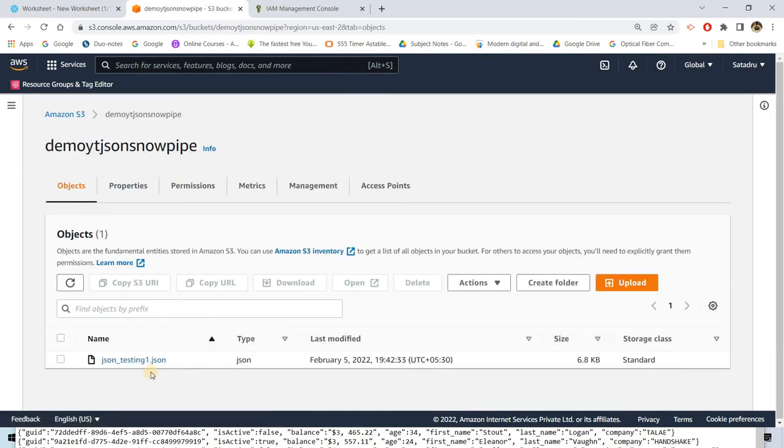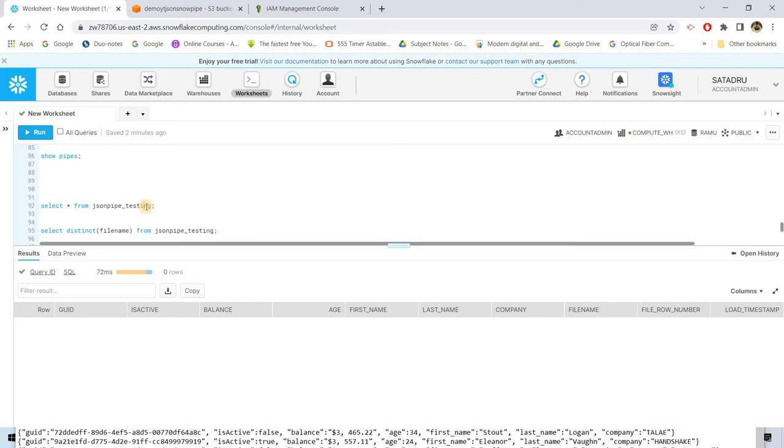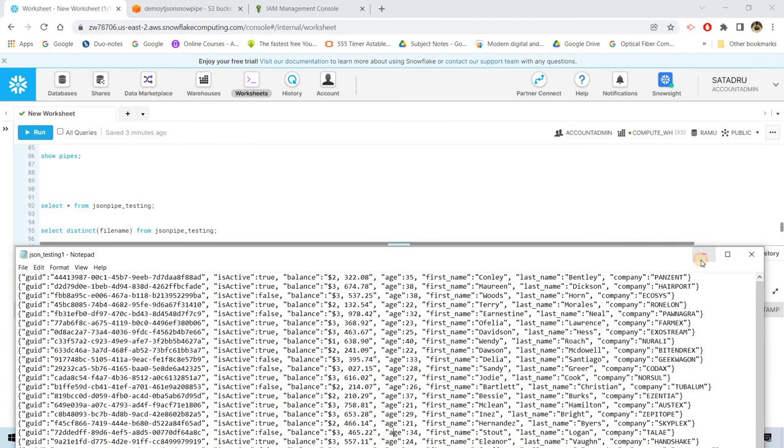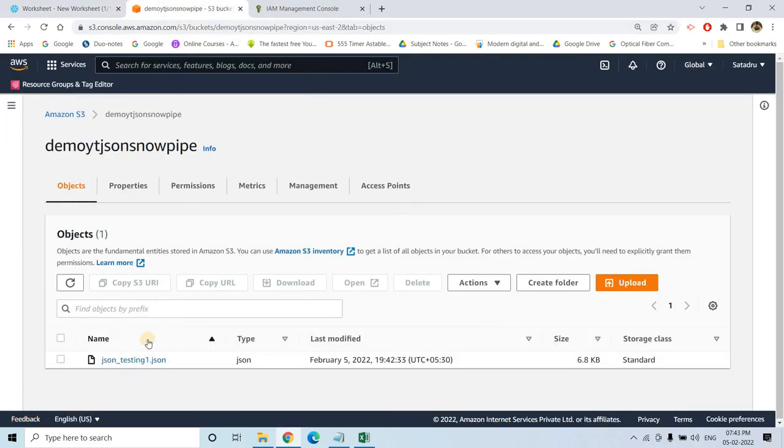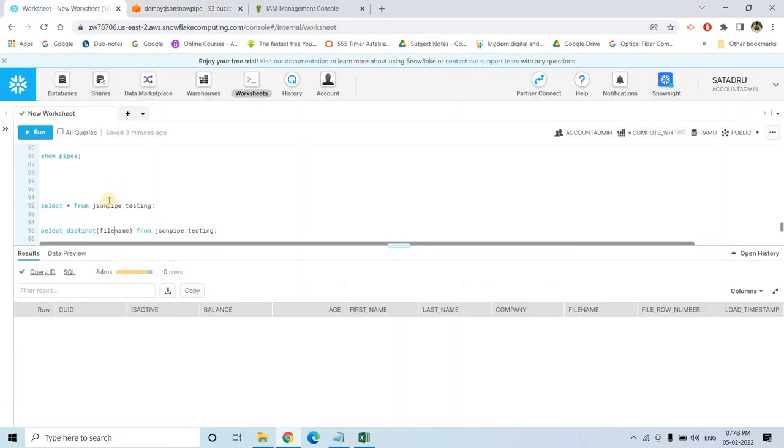So if it is not getting loaded, then we might have to try some other table, because sometimes what happens is that Snowpipe keeps track of the metadata, that if this same file with the same name in the same table got loaded once, then it will not try to reload again. So that kind of problem it might face, but for some other JSON file obviously it will be working. Okay, so let's wait for some time. And then if you execute distinct file name on this particular table, then for the time being you should see only one file name, because all the data will be coming from this particular file only.